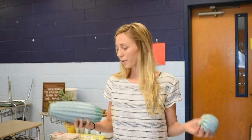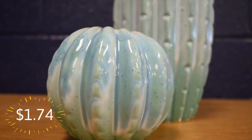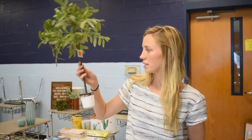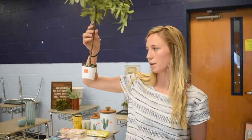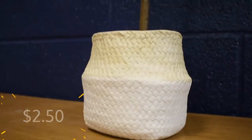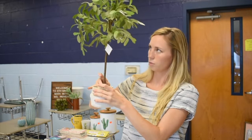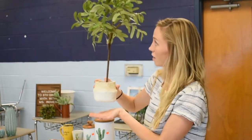This next thing is glass but it wasn't expensive and it's super cute — it's going on my desk. It's $2.99 and it's a little tall cactus and a short cactus. This one was $1.74 and I'll sit them on the edge of my desk. This next thing is my very favorite because it's so pretty — it's this little tree. Originally $35 and I got it for $8.74. It was missing a pot, so I found this cute little fake basket — $9.99 at 75% off, so about $2.50. I'll have to glue it in, maybe put dirt in it. I just think it looks so cute — I'm in love with it.